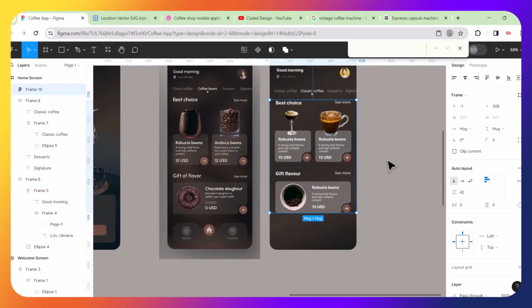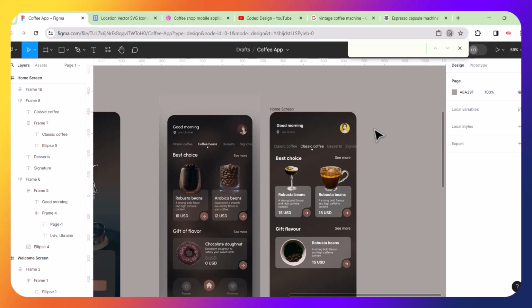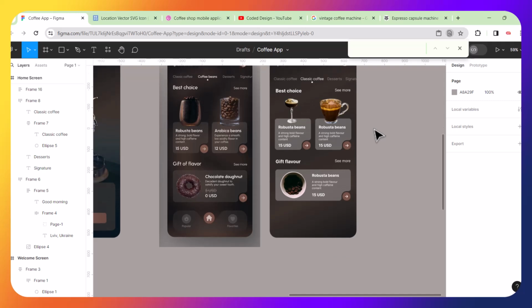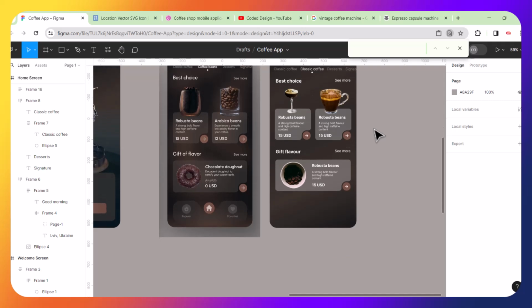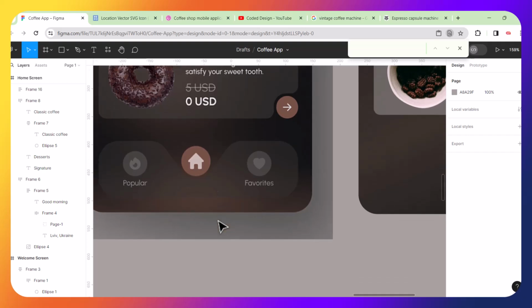Okay guys, this is where we are now. I'm happy with what we came up with. Okay, and then what we want now, we are going to do the navigation menu, and then we are done. Also the navigation menu is not going to be a lot of work. Okay, let's quickly get into it.